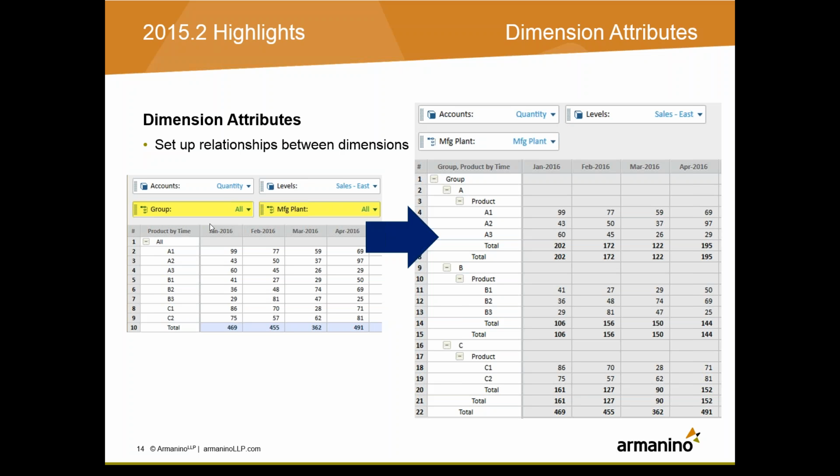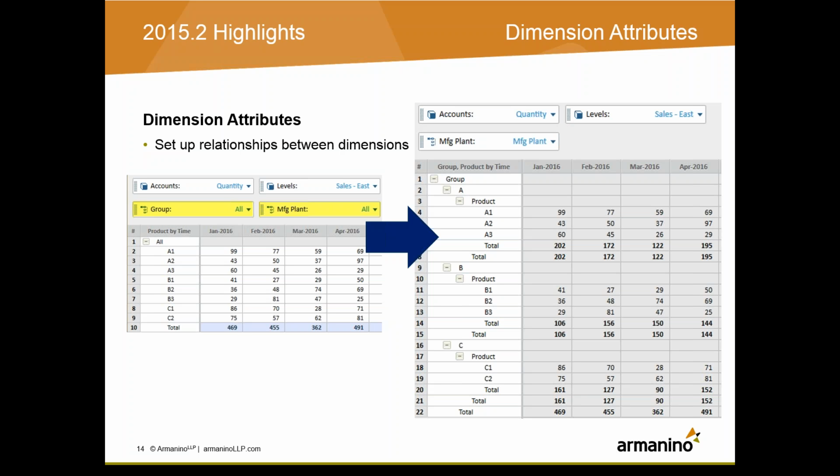So in the past, if someone had a product dimension and then they had to group the products and they wanted to see things by group, we would set up a hierarchical dimension where we'd say the dimension has a group A. Under group A, it has product A1, A2. Under group B, it has product B1, B2, etc. That became a little tedious when you're trying to enter data. You're constantly having to look at all these roll-ups you might not want to see while you're entering data.